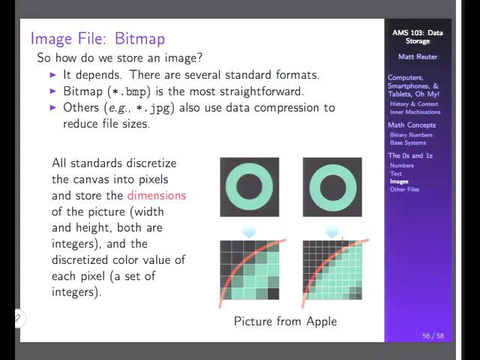And then as you make the mesh finer and finer and introduce more pixels, we get a slightly better representation of that curve. But that's what some of the more sophisticated file formats are doing. That's how bitmaps, JPEGs, GIFs, that's the general principle of how they work. Does that make sense? Okay.